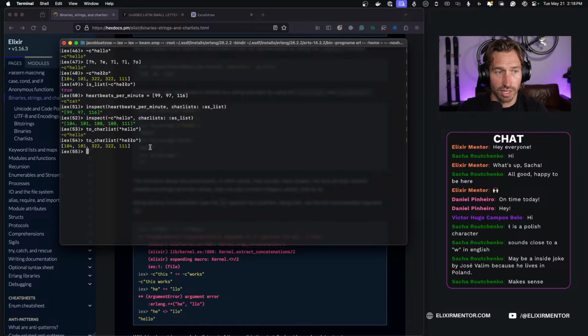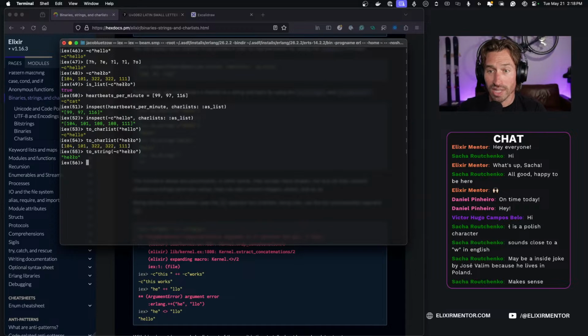Okay, so there's our char list. And then we can say to_string and pass in the same thing. So we would do the C sigil and then the Polish hello, or whatever that word would mean. And we get the string representation back.